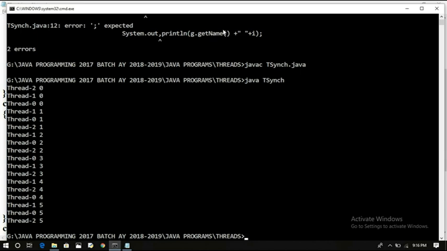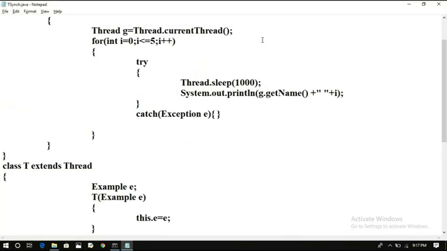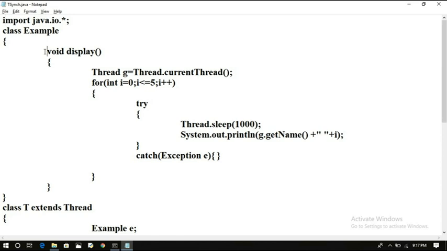For this, we can apply the synchronization concept so that a thread on which we apply synchronization will be in a locked state. Until that particular block is executed, no other remaining threads will start their execution or interrupt it. Now let us apply the synchronization. In the first method, we have to use the synchronized keyword as a prefix to the method where we are writing the thread instructions.